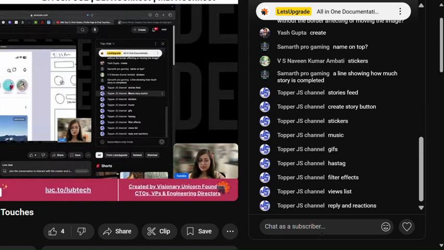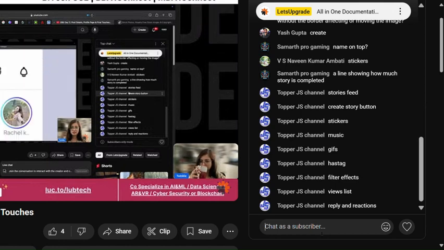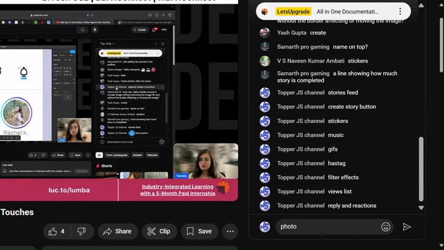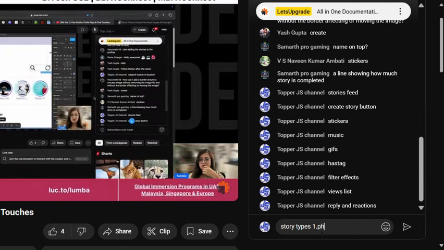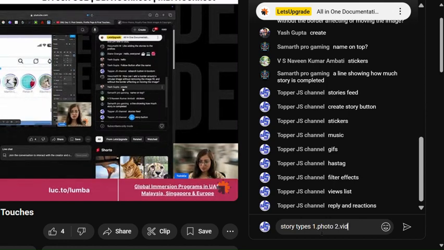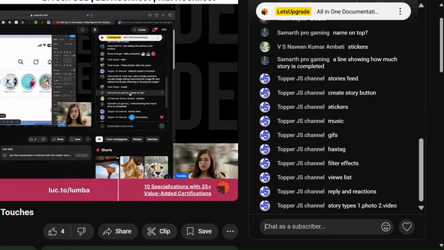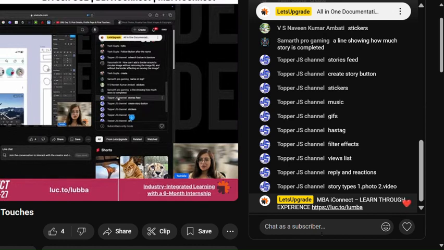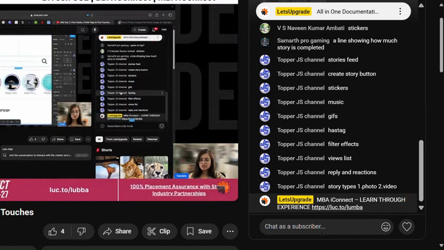Okay, yes, guys, what all do we see when we view a story page? Okay, so we have an option to create a name on top, sticker, a line showing how much story is completed, stories feed, create story button, stickers.